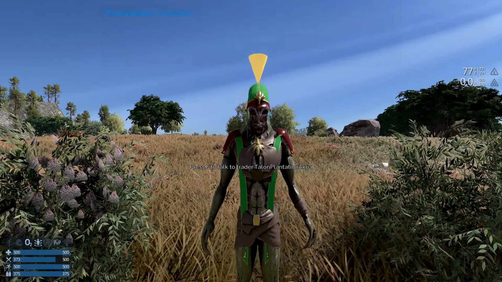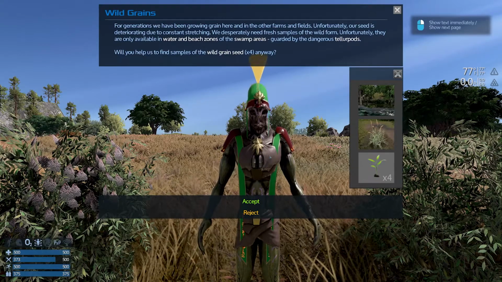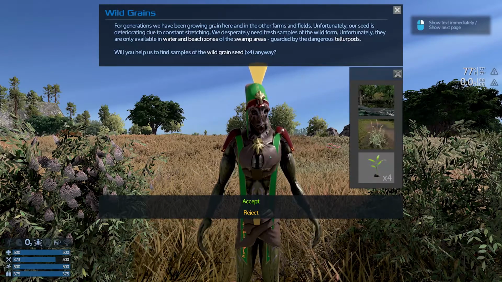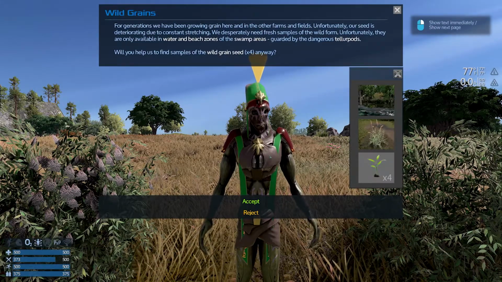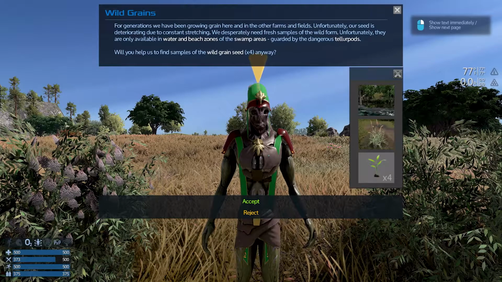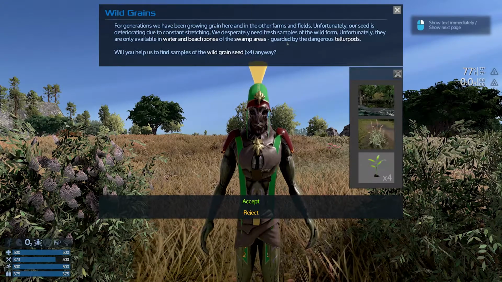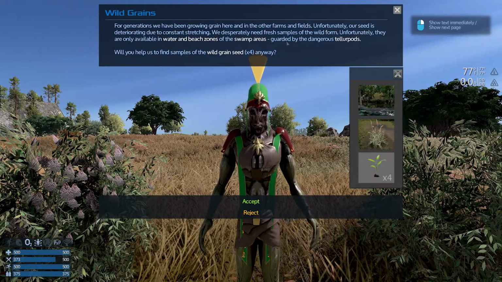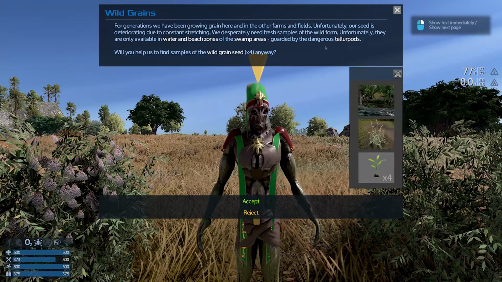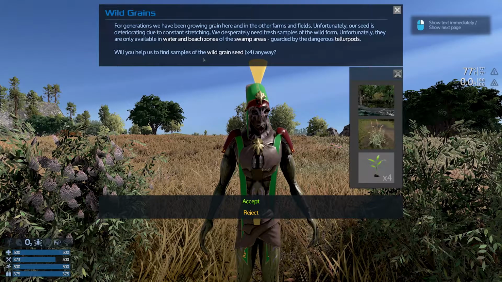Oh, can I help you with something? Sure. For generations, we have been growing grain here and in the other farms and fields. Unfortunately, our seed is deteriorating due to constant stretching. We desperately need fresh samples of the wild form. Unfortunately, they are only available in water and beach zones of the swamp areas guarded by the dangerous telerpods, as I call them. Will you help us to find samples of the wild grain seed?